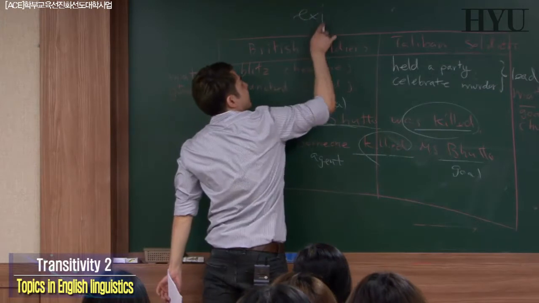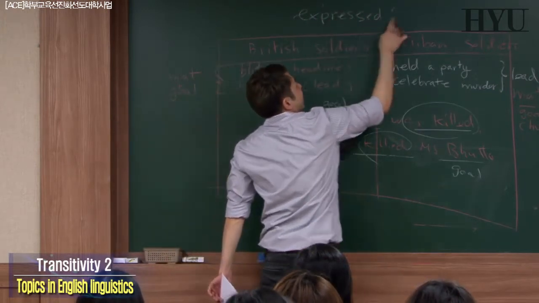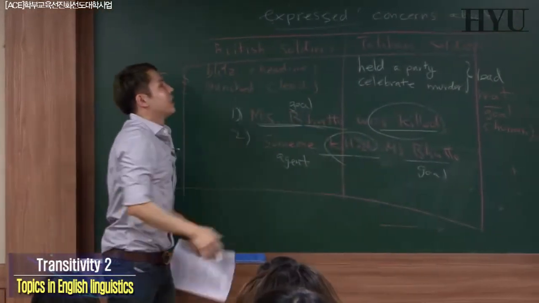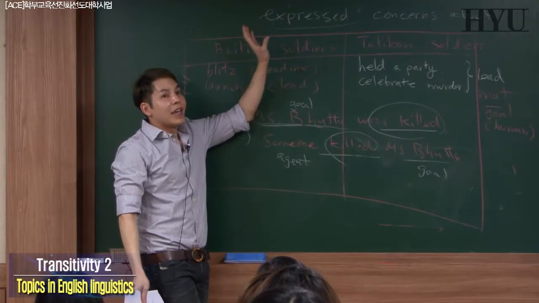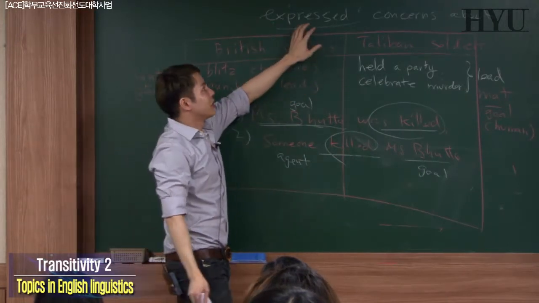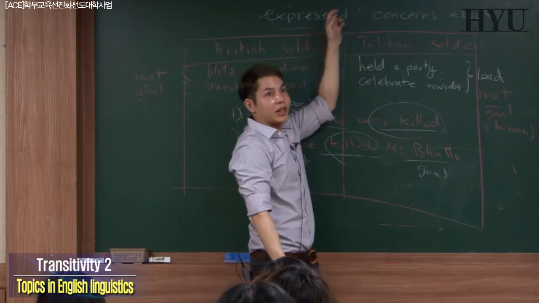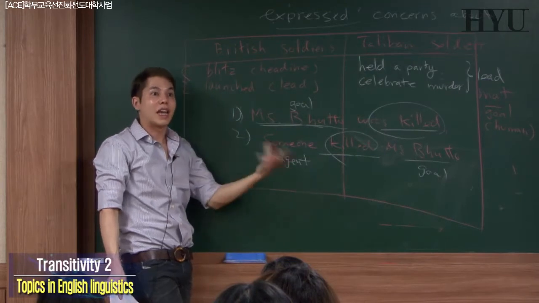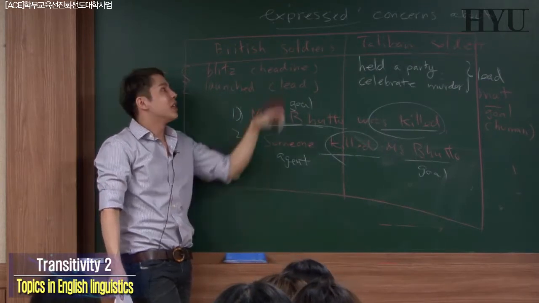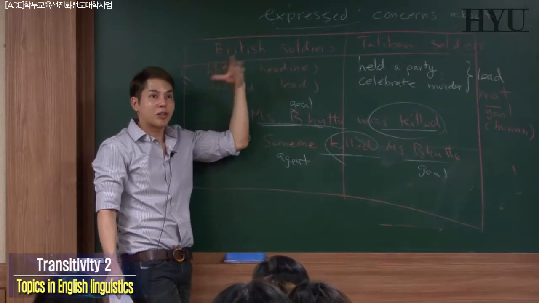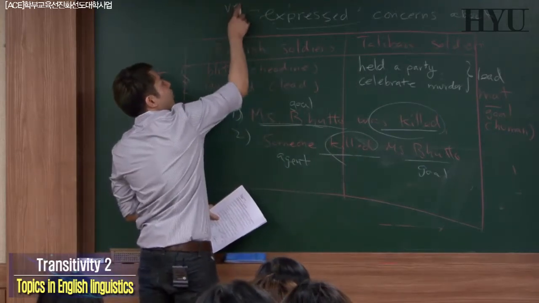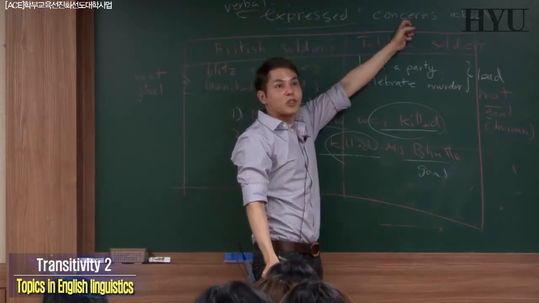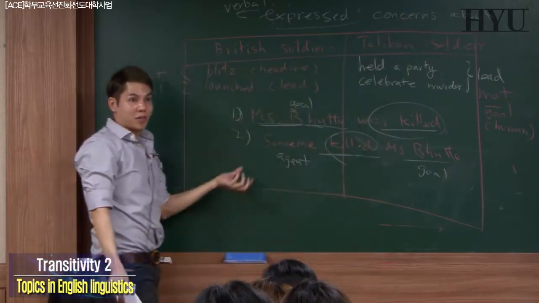You have express, for example, express concerns about. In this case, it looks like it's a material process, right? Because you do something, you're expressing on something, right? You're acting on something. It's not, because the meaning, when you express concerns, it means you are saying, you are talking about your concerns. So if the meaning is about talking, that's automatically a verbal process, right? So we don't care whether it's a transitive verb with an object or not, okay? When we classify the processes, at least.